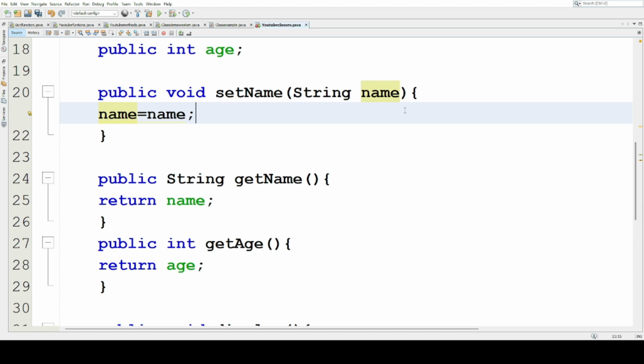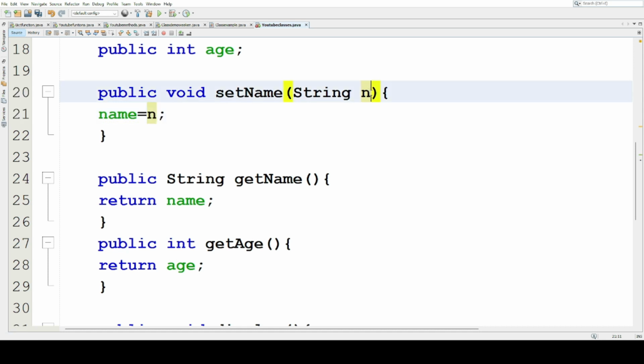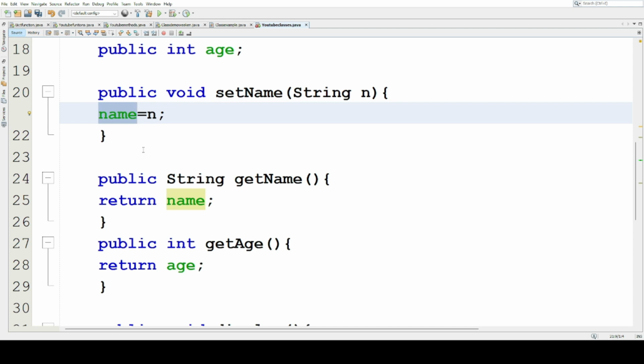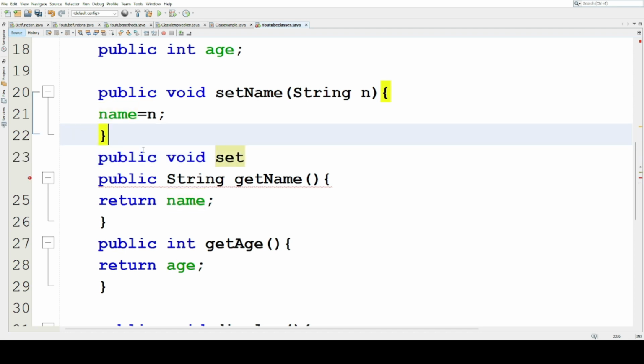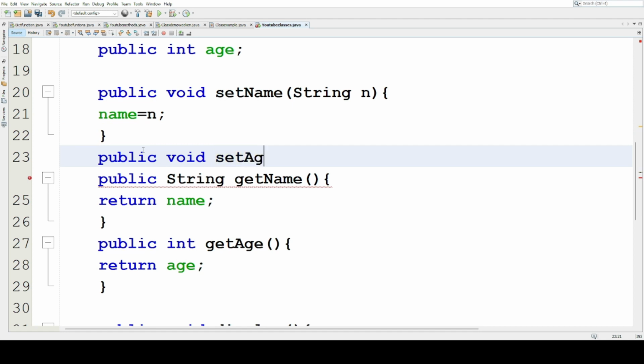So I don't want to confuse you, so let me change this one to n and change this one to n. So it means that the value that you receive here, you are going to pass it to this, and it will be assigned to the name. So let's do the same thing. Public void setAge.